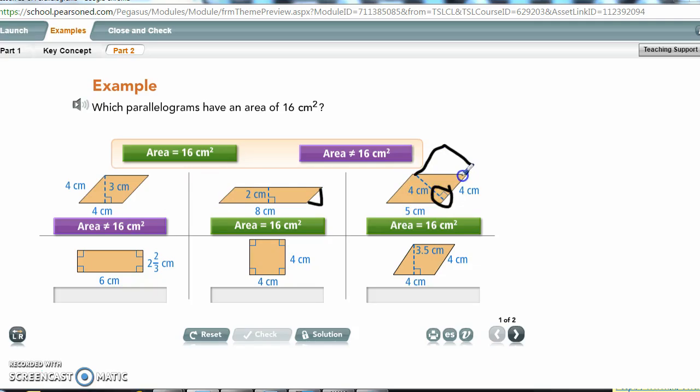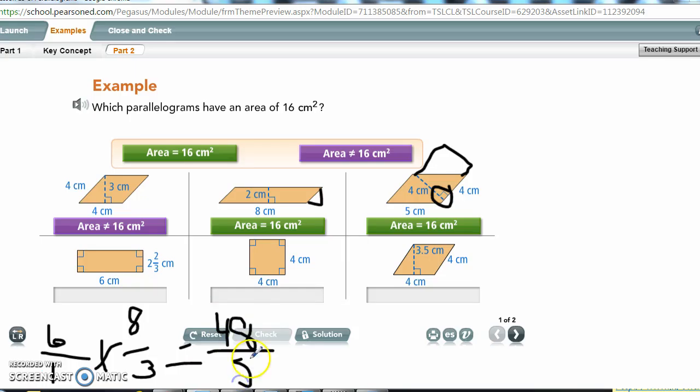Okay, down here we have 6 times 2 2/3. Well, let's figure this out. If I have 6, that can be written as 6 over 1. And I need to times that by 2 2/3, or do the wheel. 2 times 3 is 6, plus 2 is 8. I get 8 over 3. 6 times 8 is 48. 3 times 1 is 3. Okay, I know that 3 goes into 4 once. Bring down my 1, bring down my 8, and 3 goes into 18 six times. So that will work.